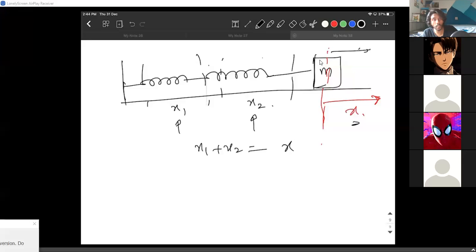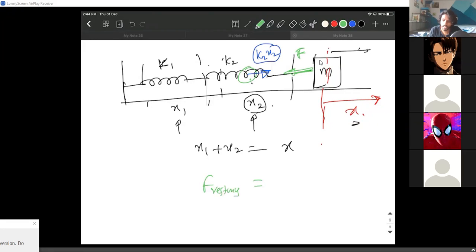Now, the first thing you should be doing is to find the restoring force. Who is pulling the block backwards? This spring. Let us call it some force. Can I equate that force with the force in the spring? Yes. We already know that this is K1 and this is K2, and this spring is only expanded by x2. So the spring force here is K2 x2 only. We did half of the job. The restoring force is minus K2 x2.